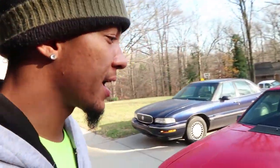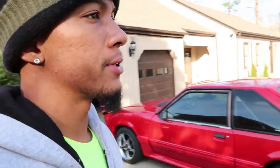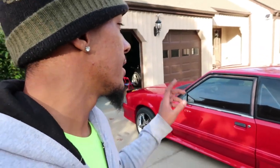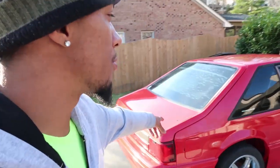It has a 303 cam, aluminum driveshaft, head work, which I don't know exactly what was done with the heads, but I was told that it has head work, and a lot of other modifications that I'm probably just not listing right now. But yeah, this is a great fast running vehicle for what it is and in its time. So if any of y'all want it, hit me up in the comments below, and we can figure something out with that.